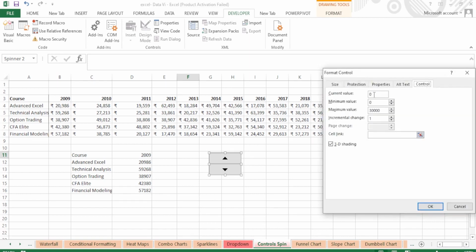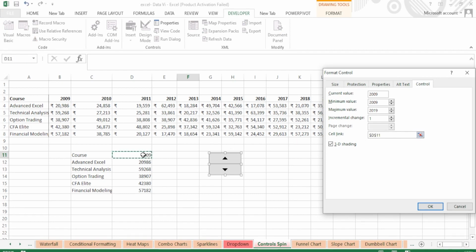So what is the current value? Now I have current value 2009. Minimum value is what? In this chart the minimum value is 2009, and the maximum year is 2019. For incremental change, I want incrementing by 1 year, so you can see it's 9, 10, 11, 12. It is only incrementing by 1. And which cell you want to control?